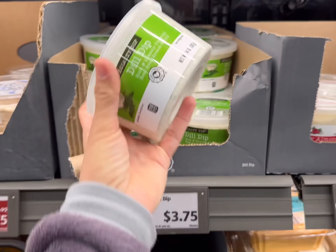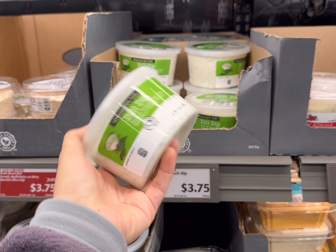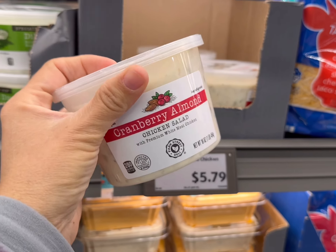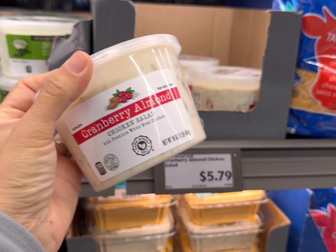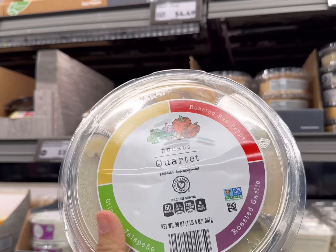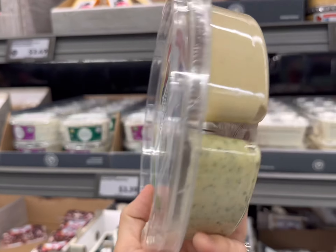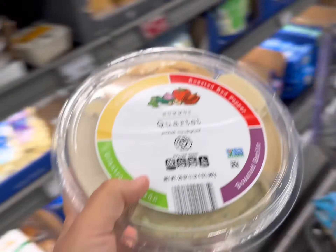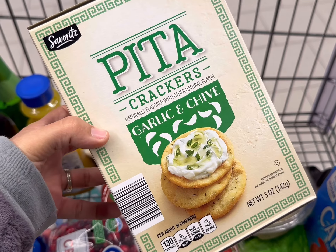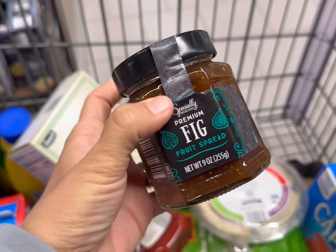I tried this dill dip a couple of weeks ago and it's really good. It's $3.75. If you haven't tried it, it tastes just like a pickle dip to me — definitely give that a try if you have it at your store. This chicken salad looks good — it's cranberry almond, $5.79 for 16 ounces. I've actually never tried this hummus quartet; it's $4.49. Somebody said the cilantro jalapeno hummus is amazing and you can only get it in the quartet, so we're going to try that today. And then some garlic and chive pita crackers to go with, $2.49. The egg spread is almost out, so I'm going to grab one more — it's $2.99.